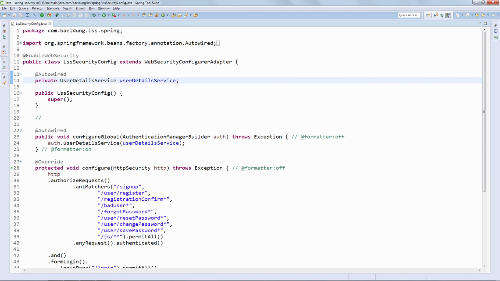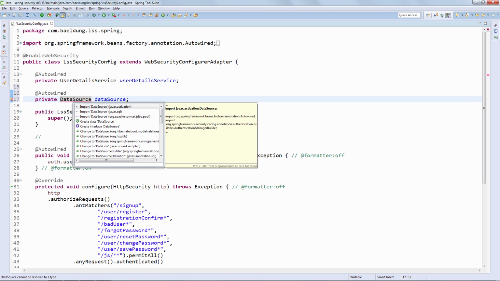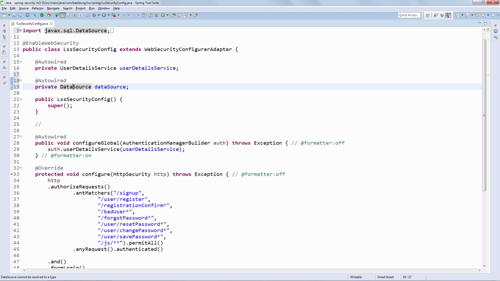On to the first thing that we're going to do here, and that is changing our security configuration, and more specifically the Remember Me configuration, to stop using the default cookie-based solution and to start using persistence. The first thing we need to do is wire in the data source. Now that we have the data source available, we'll need to define a persistent repository for our Remember Me cookies, for our tokens. So let's do that.